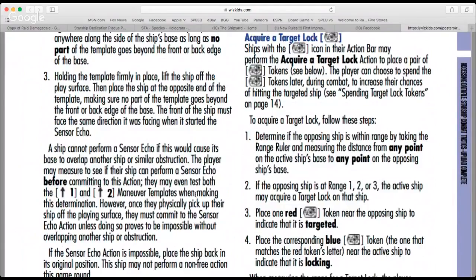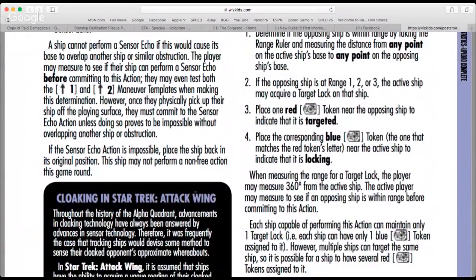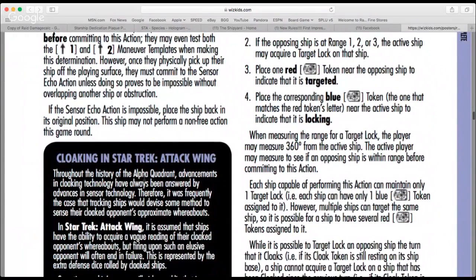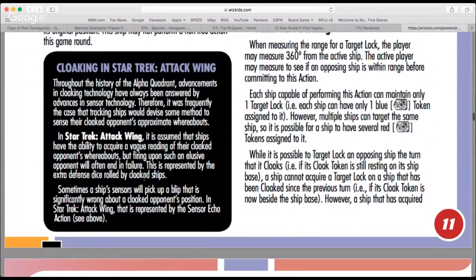Oh, a ship cannot perform a sensor echo if it would cause its base to overlap a ship or a similar obstruction. I think that's been in play, but it's nice to have it absolutely stated here. And if sensor echo is impossible, you take the ship back, and you cannot get a non-free action this round. Wow, that hurts.